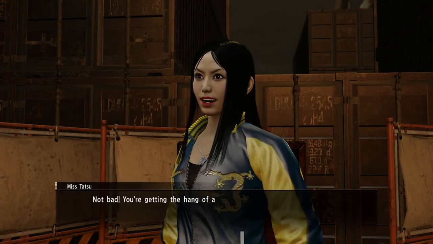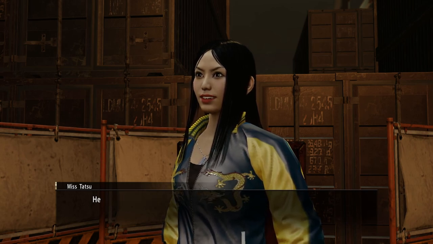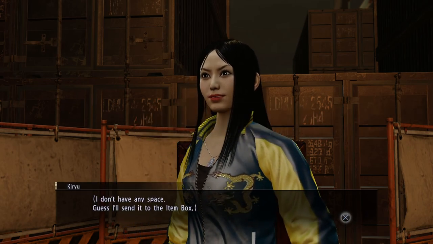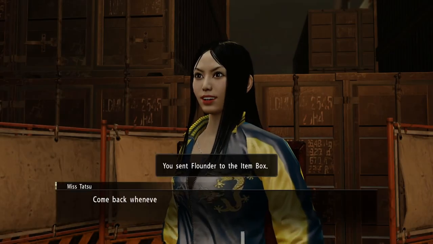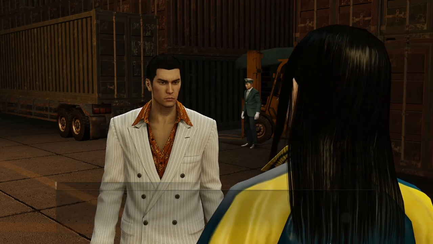Not bad. You're getting the hang of a more aggressive fighting style. Thanks. Here's a little something for you. Take it. You got a Tatsu brand drink. I don't have any space. I guess I'll send it to the item box. You can go home. Come back whenever you feel like more training. Well, I'm feeling more training.